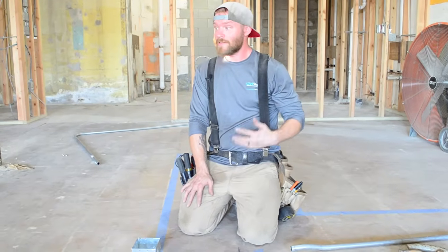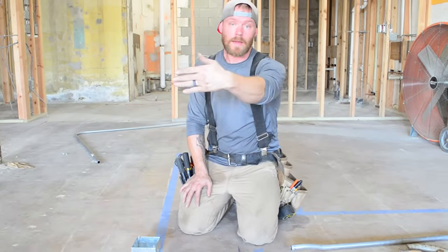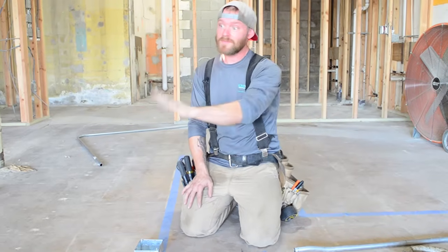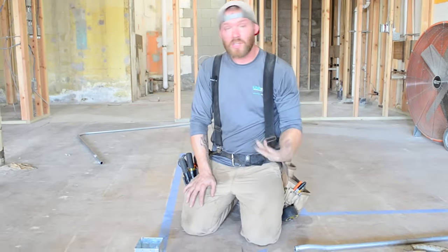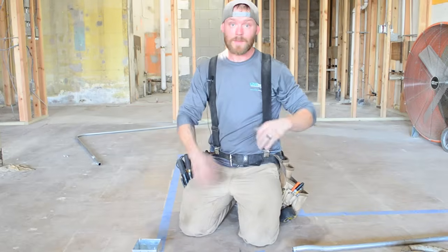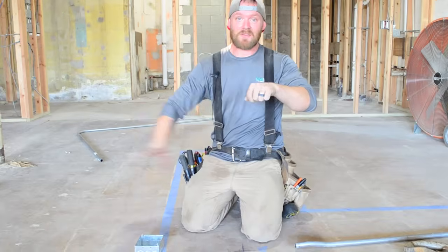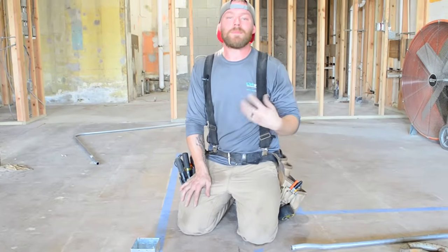One thing that I really like to do is try to make a lot of my bends in the same pipe rather than having to cut and put couplings everywhere. The more couplings that you have, if you 90 and you have a coupling, and then you do an offset and have a coupling, and then you 90 again and have a coupling, it's okay. There's nothing code-wise wrong with that, but you can tell the person messed their pipe up a lot. They bent the 90 and bent the offset the wrong way, so they just cut it in the middle, spun their offset the right way, put it all back together and kept going. So it just shows a mistake was made.